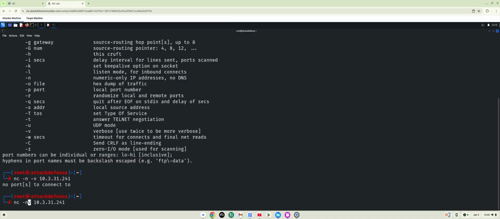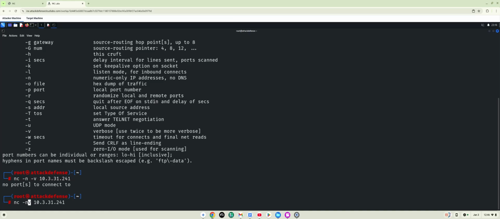So what I'm doing there, I'm saying ignore DNS resolution with N, and then I'm putting V next to it to say, hey, give me back some system information about our target. L means go into listener mode, and when I put P, I'm telling it that this is a specific port that I'm asking you to connect to. So that's what's going on when I put NVLP, and I could very easily just say N dash V dash L dash P, but I'm just putting it all together.